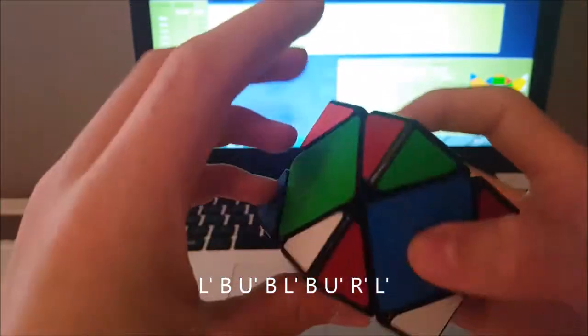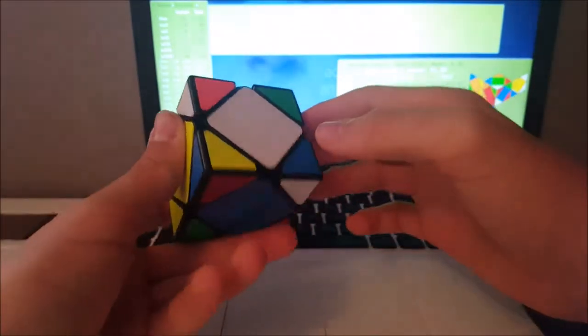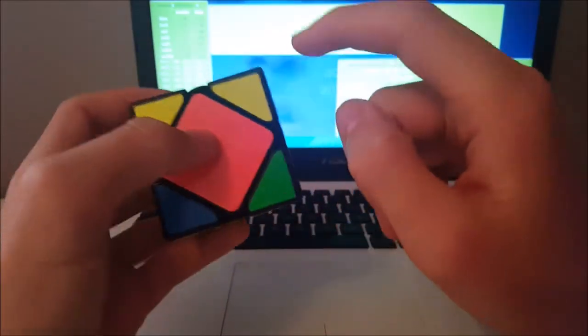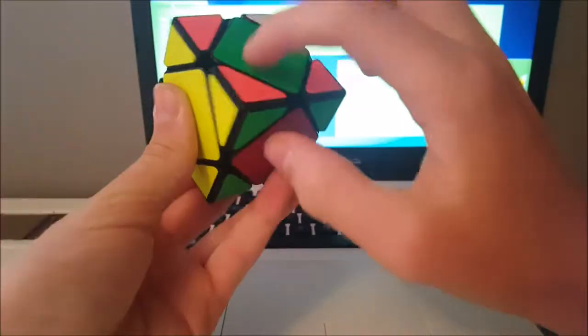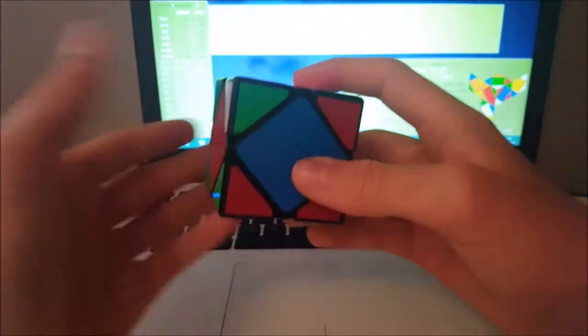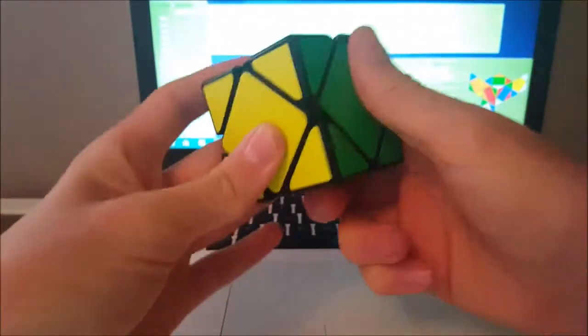For this, there's a 4 move layer that's really self-explanatory, so I'm actually going to go for the one that looks a bit more interesting, which is yellow, because I don't think many people would see this. So there's 1 piece solved and the other corners are here, here and here, and I can insert that in 2 moves, then insert that in 2 moves, and that sets that one up to a 1 move insert. And here's a swirl perm again, and this centre is opposite to these two, so it's a bit different than the last one where this centre was the same as these two, and for this you do that alg. So yeah, there's that one.